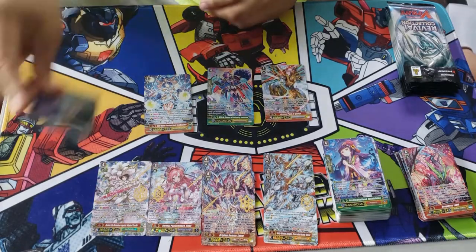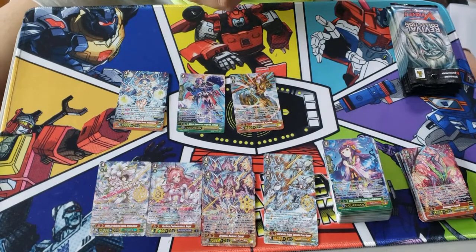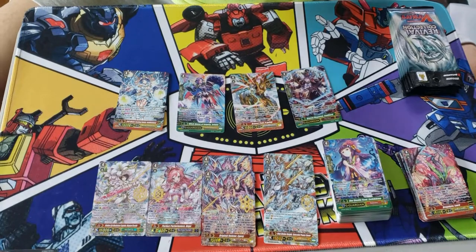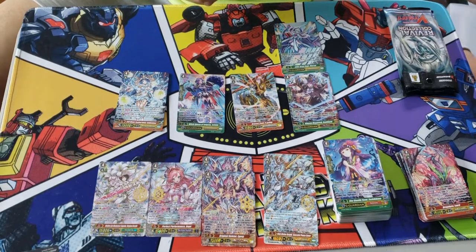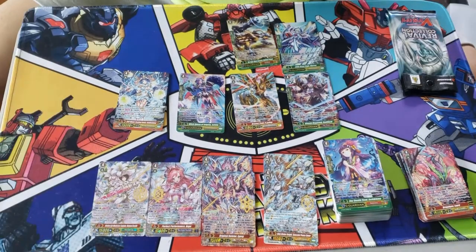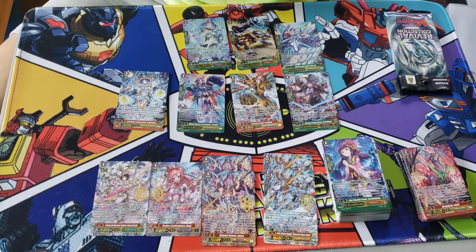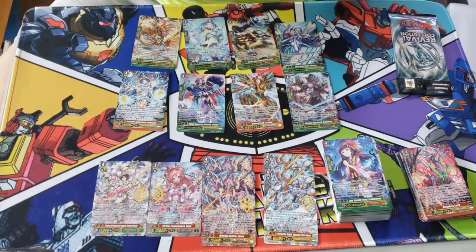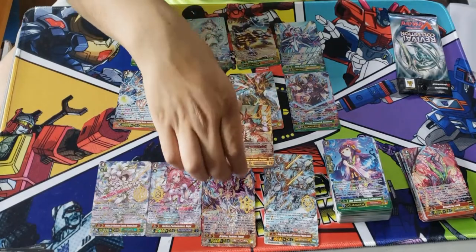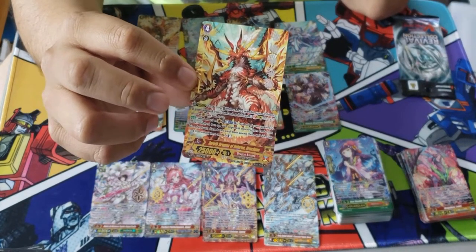We pulled the Stride for Ott — Ott is now meta in premium because as soon as we get that grade one Great Elemental and the grade four Stride Great Elemental, Ott is going to be meta in premium. It's insane how broken it's going to be — Bushiroad needs to fix that. We pulled the Stride for D-Police Grand Gallop — I'm pretty sure this goes like $4-5 bucks. We finally pulled a Zero Dragon and it is Drachma! Look at that — it's so beautiful. Drachma's at one point were going for like $40-50 bucks, but recently this card has been going up and it became an $80, $90, potentially $100 card.